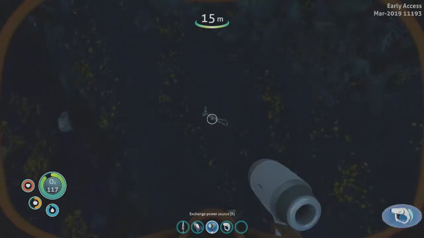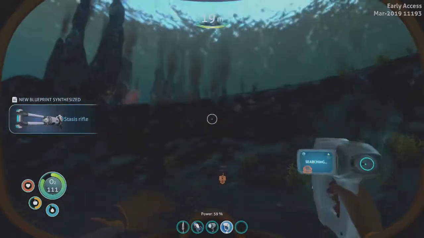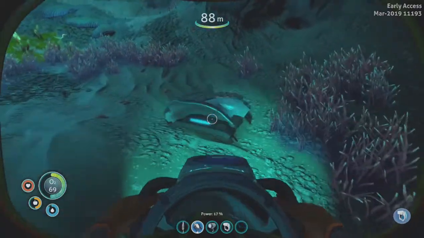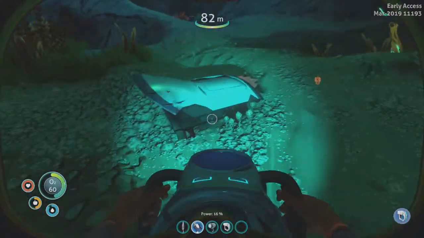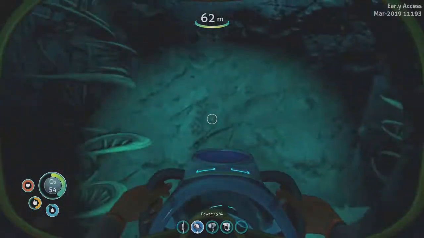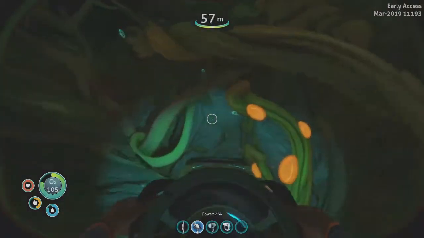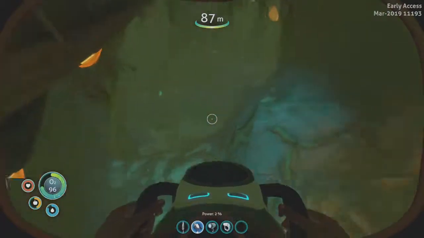Ooh. Oh, wrong button. There we go. Got a stasis rifle. Oh, there's stuff here. What are you? Seatruck fragment. Piss off, bone shark. Is this Seatruck fragment? Seatruck. What are you? Seatruck. I was hoping to see the aquarium fragment down here. In the original Subnautica, this is where you found the pieces for the mobile vehicle bay, so maybe. They've got it in this one as well.